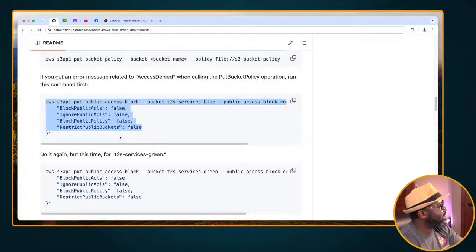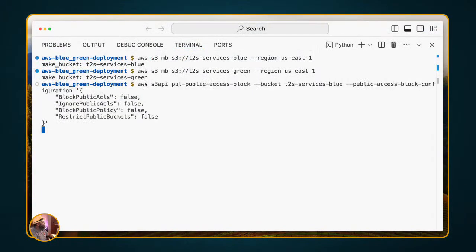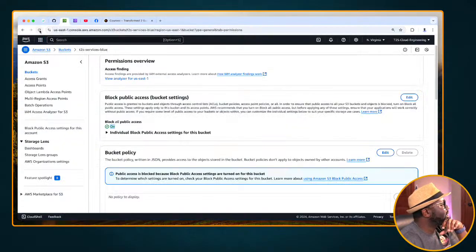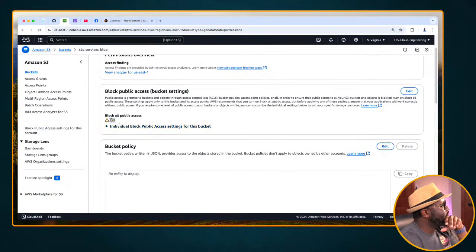If I just copy the command here, remember this is for the blue. I copy the command and go back to the command line, press enter, and you see I've done that. Let's go back to the console to verify. You're going to see this is turned off.